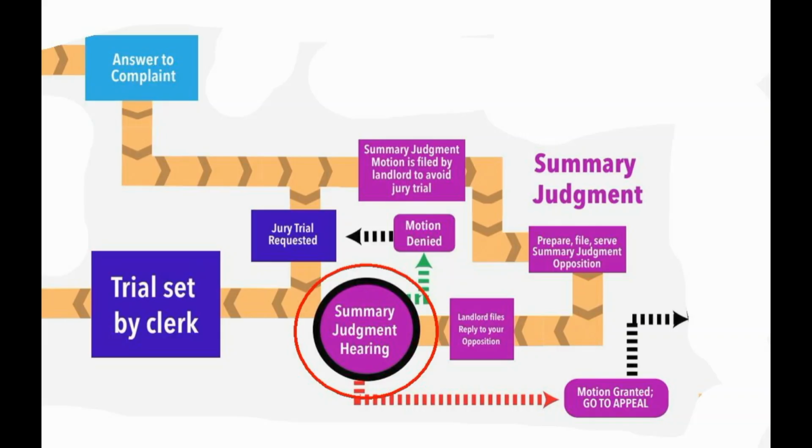It can be as simple as a technical detail, like the landlord filed the case a day too soon. If there is any chance at all that the other side is right, the motion is supposed to be denied. The problem is that corrupt judges grab it as a chance to help the landlord win and avoid the scrutiny of a trial.